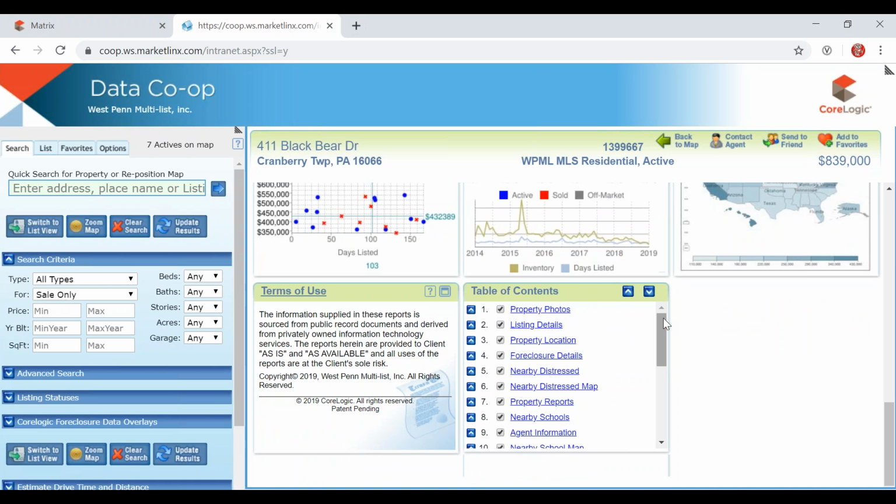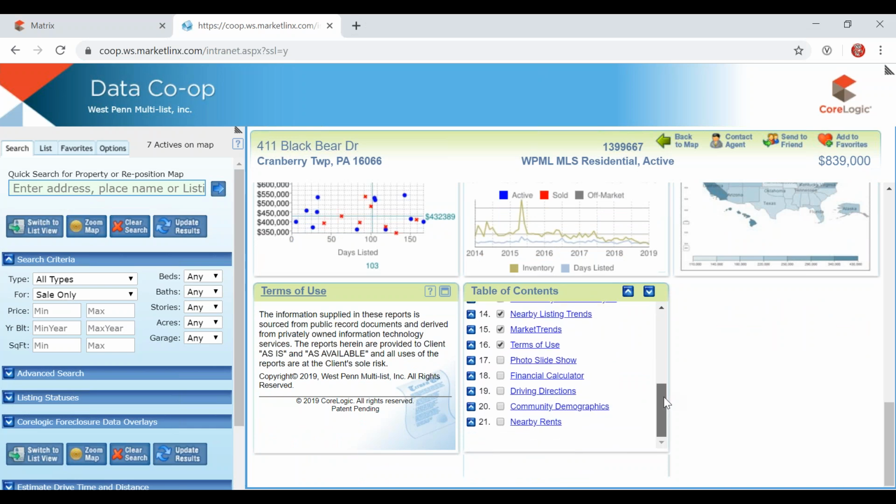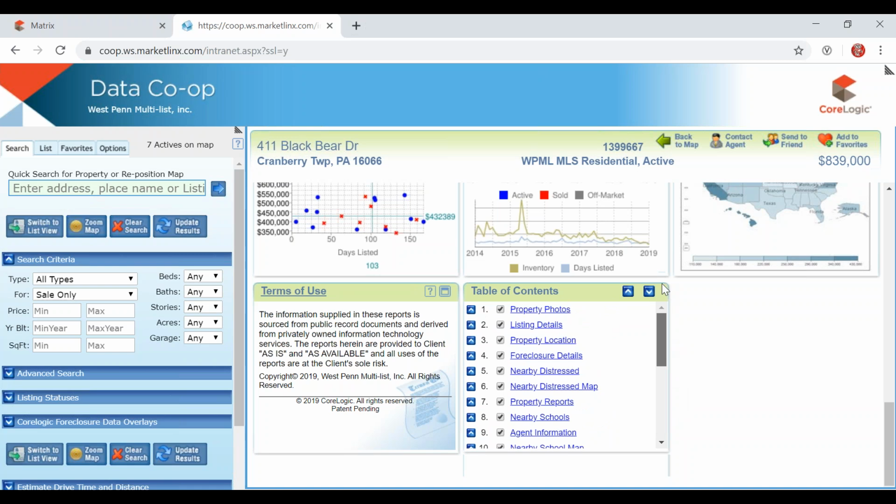In this table of contents, you can pick whatever you want to display with the widgets. I've got some that I have unchecked, and then there's others that I can put in there. So you can really add more widgets to this page if you want, or you can remove some of them if you feel it's a little top heavy. If you want to go back to the map, across the top of the page, you can click back to the map.